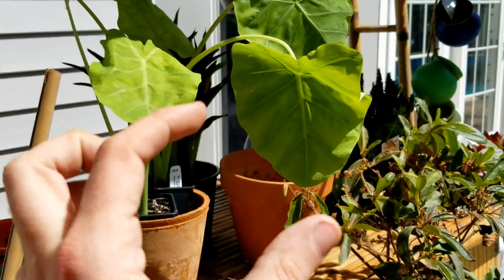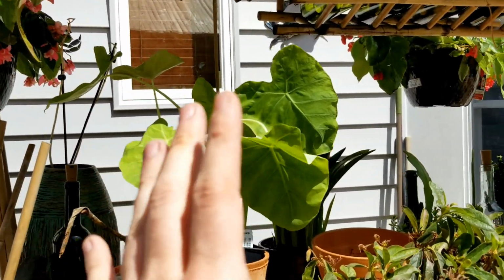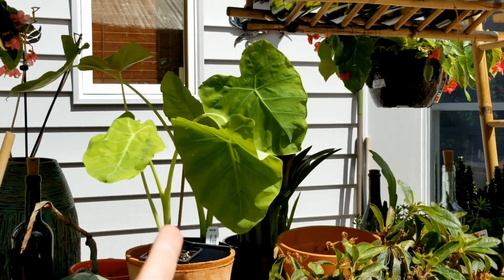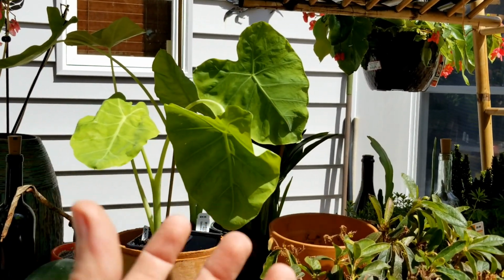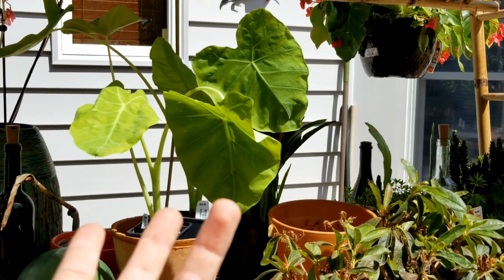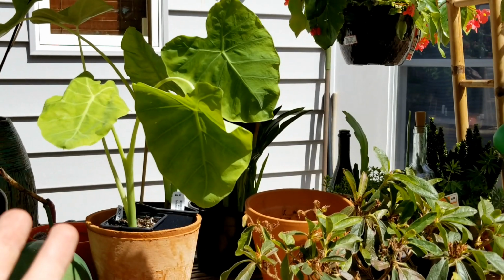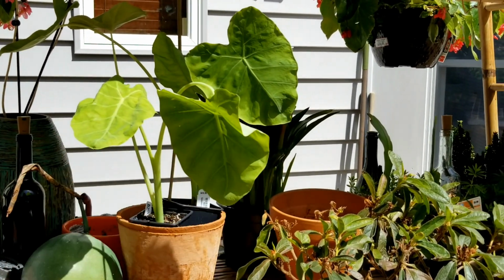When they're sold as bulbs, that's one of the things about Thai giants. This plant, the Colocasia gigantea Thai giant, actually takes multiple years to develop a bulb. Nobody's gonna sell a bulb from a plant that takes 2 to 3 years to be viable when stored dormant for like $12. I mean, think about it. It just doesn't make sense. It is not common that you're going to find this plant as a bulb, so be careful.